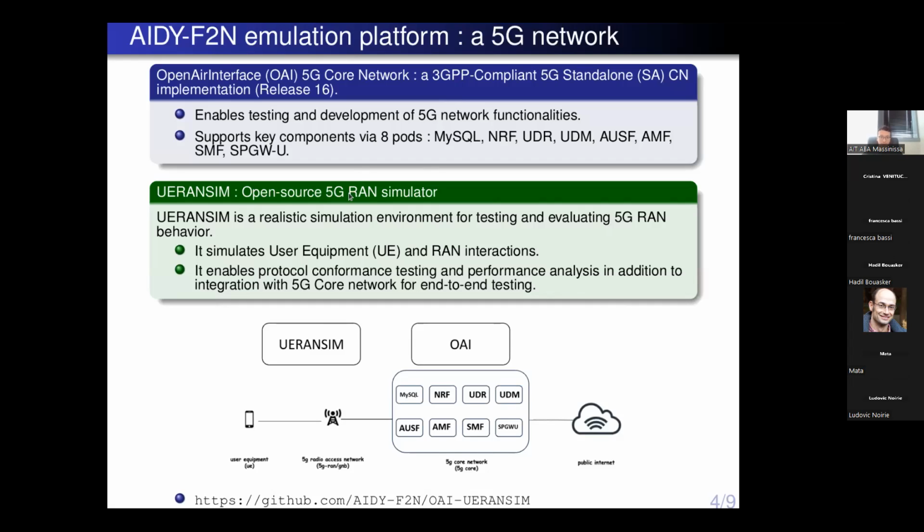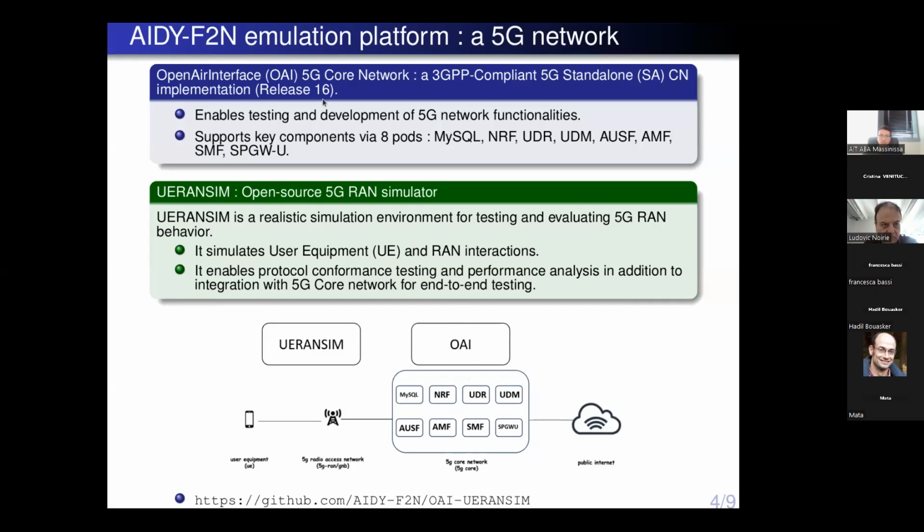So this is why I'm using UERANSIM, which is an open source 5G RAN simulator, which simulates user equipment and radio parts. In this setup, we will have an OpenAirInterface core network, which is also open source, from Eurecom in the south of France, who propose a complete implementation of the core network.